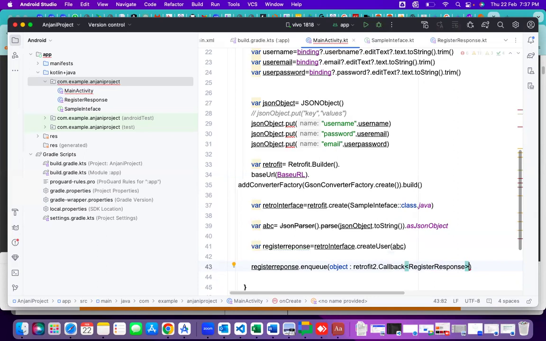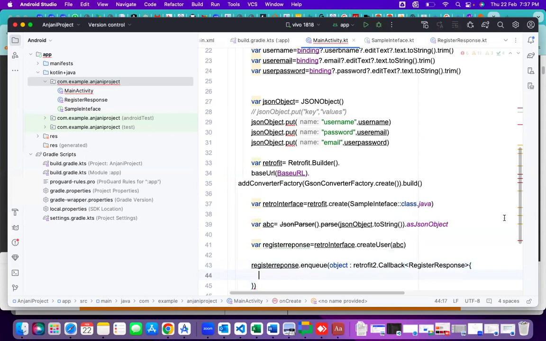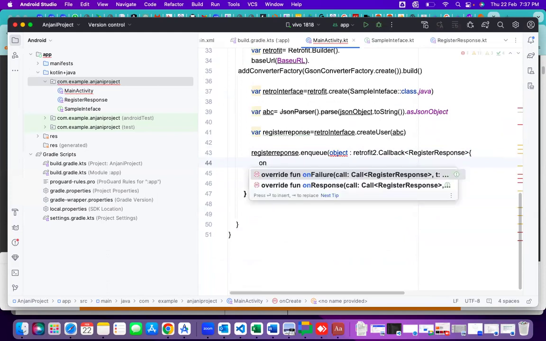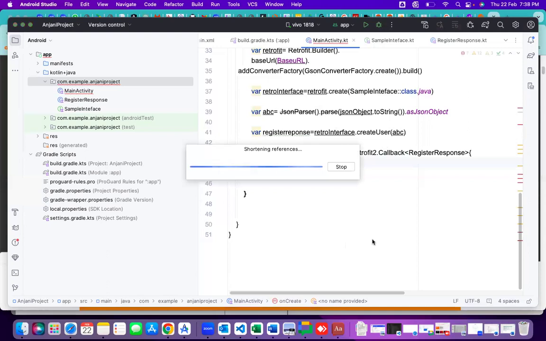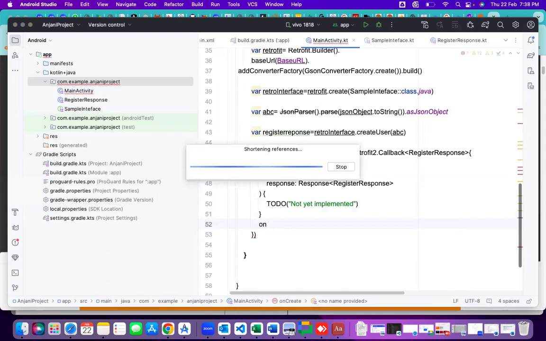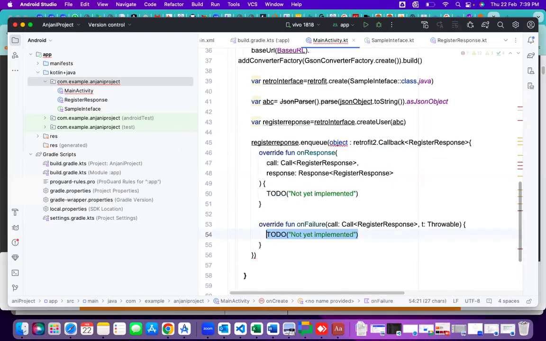After this, we need to create the open function. Here it has 2 unimplemented methods. One is onResponse, right? Next is onFailure. If any failure case comes, this failure method will execute automatically. A failure case is not a mistake on our side, it is system side. If any failure happens, like internet connectivity is not there or any exception has occurred, it directly jumps into this, and other cases come to the other.